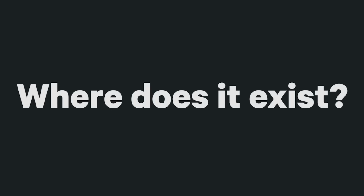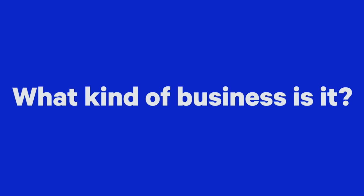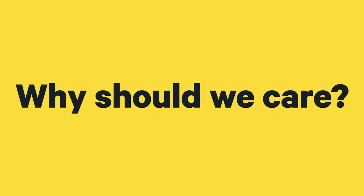Some of you have missed opportunities to give these moments of context, and others of you have done very well, but I think context is very important so that we know how to evaluate what we're looking at. So we're really asking for written statements that either can be in the beginning of a project, or in the beginning and then captioning other images in the project. Who is it for? Where does it exist? What is the nature of the business? And why should we care?